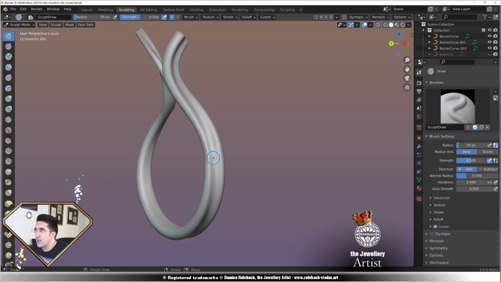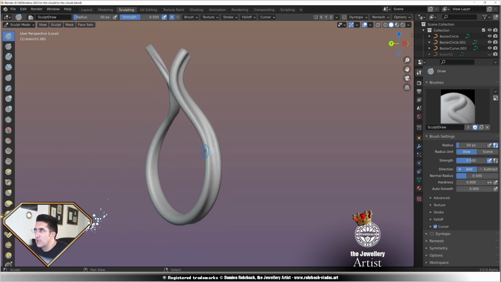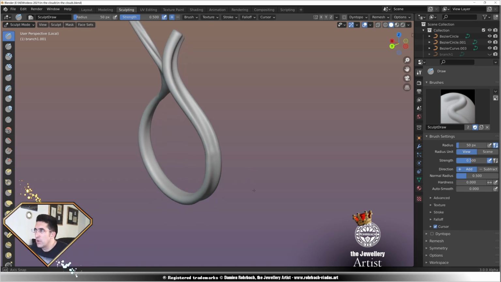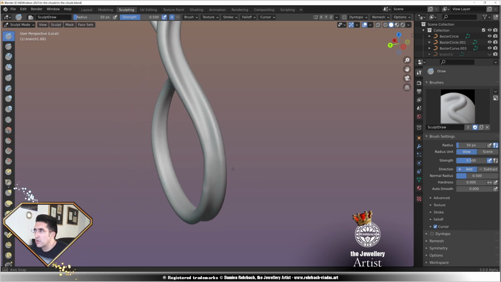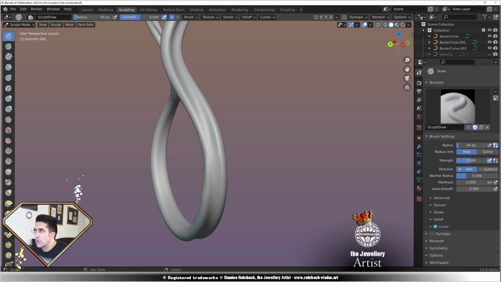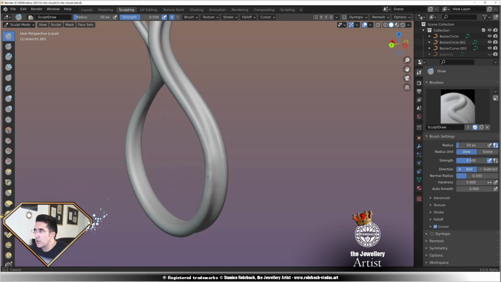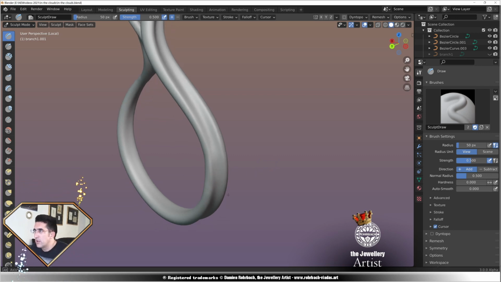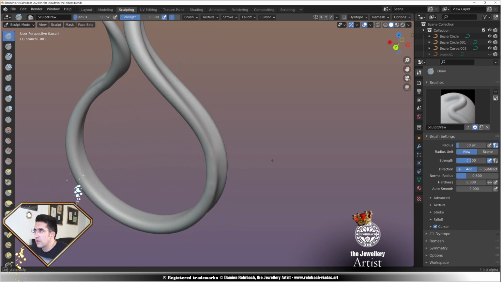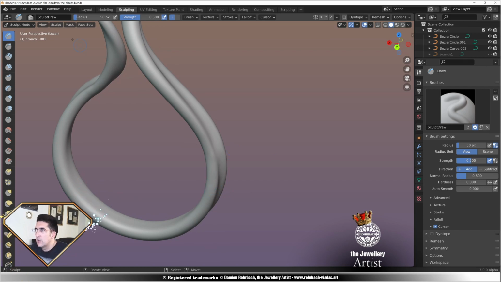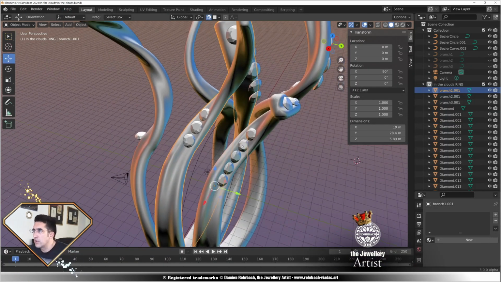Obviously sometimes it comes out worse, but if you go far away, the smooth, okay. So now obviously don't overdo it. All right, this is good for now.